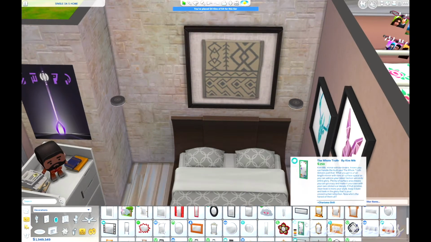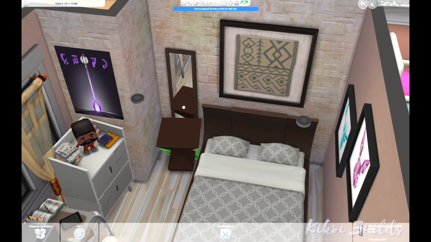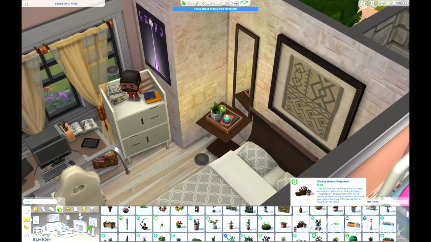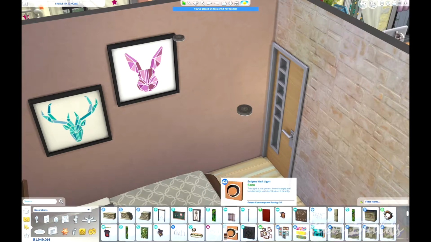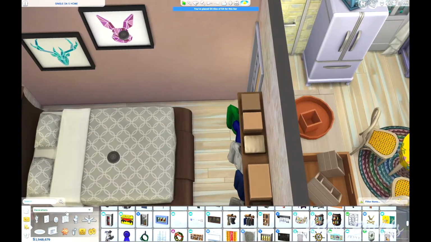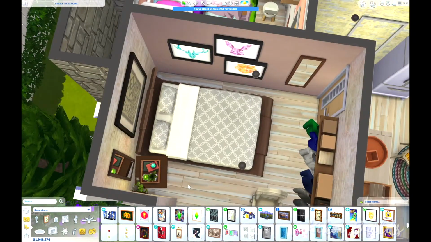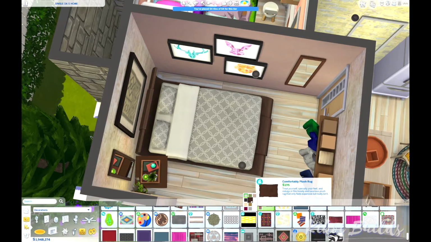So I think that's all I had to say about this little building and about this little family that lives here. You can find it on the gallery as Single Dad's Tiny Home, and the household you can also find on the gallery as Single Dad and Twin Daughters. So I hope you will be having fun if you download the house and also the household. I hope you enjoyed this speed build as much as I enjoyed building this house.